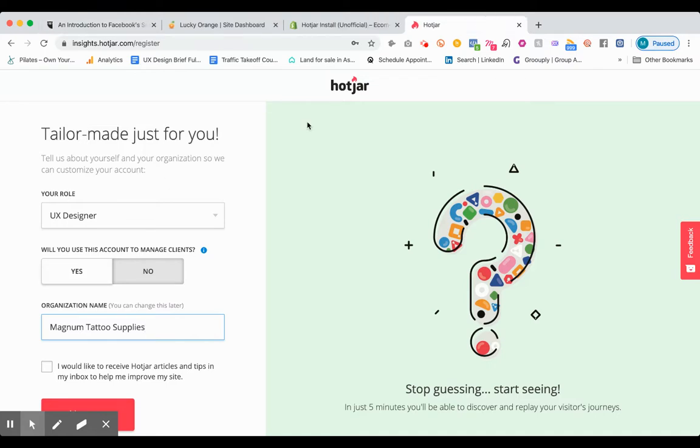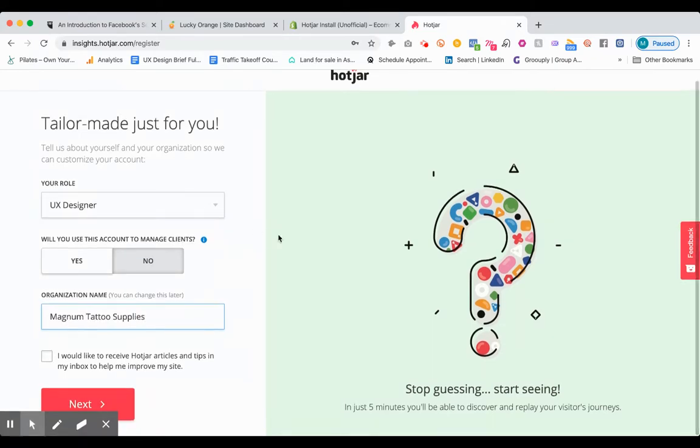So basically, I use a platform called Hotjar. It's free if you've got up to 2,000 page views. There are others out there like Crazy Egg and Lucky Orange. There's quite a few different ones that you can use. They're all very similar. So if you do learn this one and you want to have a look at a couple of the other platforms that might suit your business or your needs better, then feel free to do so. On the Hotjar homepage, you will sign up, enter your email and your name.